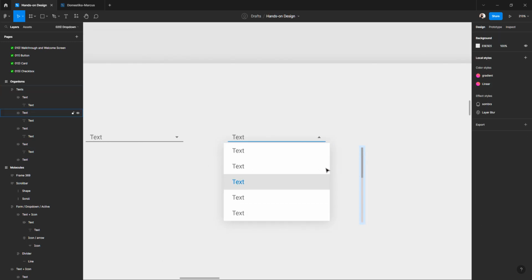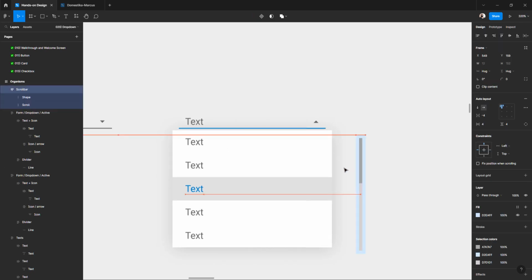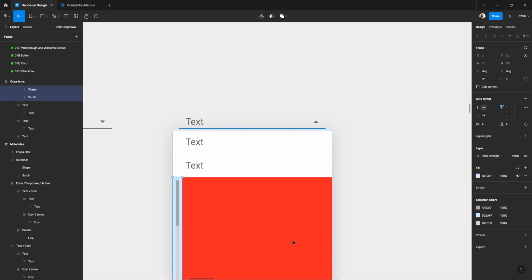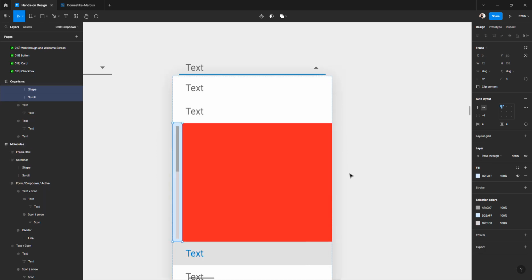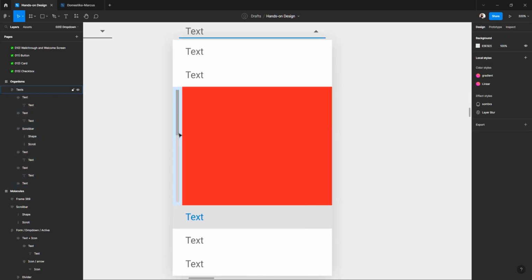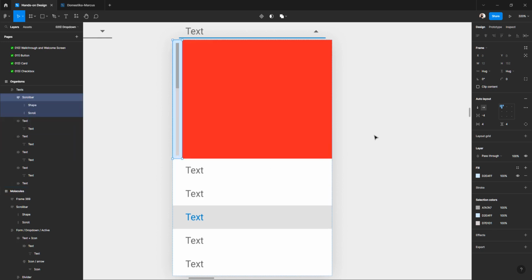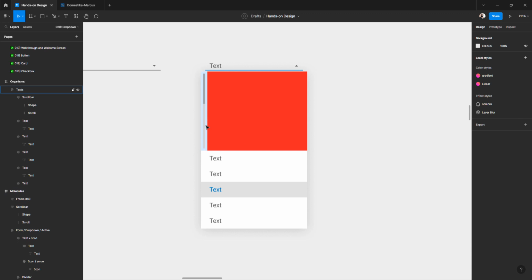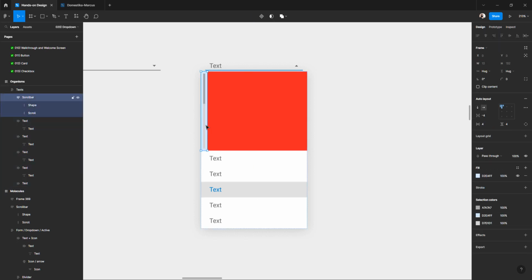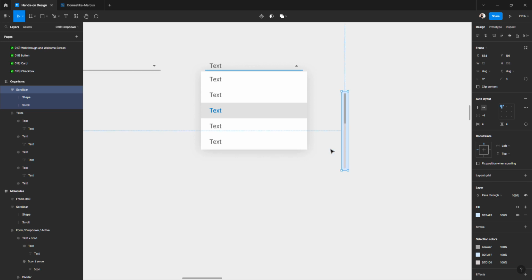Now I have this scroll, and let's see what we can do with this scroll. Let's try to place it here. See what happens. Oh no! But why is that? Because we have to make, guess what, one more auto layout. So I click twice, I select the scroll bar, I go to my keyboard and I press up arrow, like this, okay? Now I need to have two more auto layouts. One auto layout with this scroll here, and with these other elements, or let me try to explain it better.